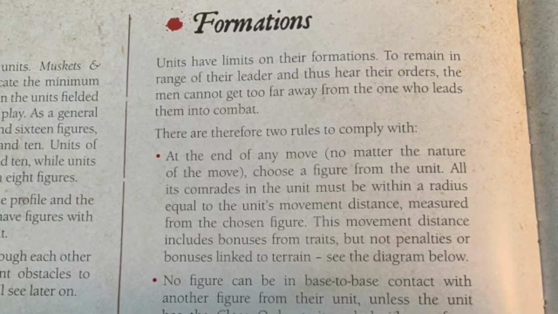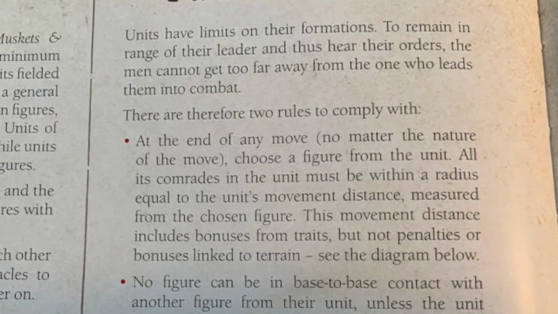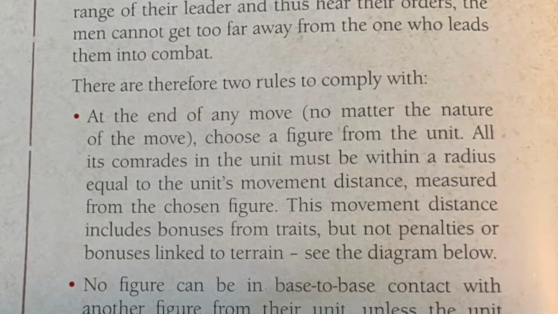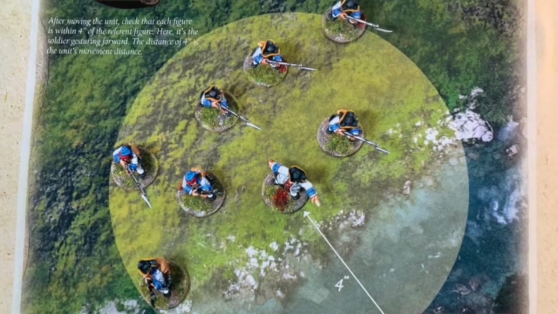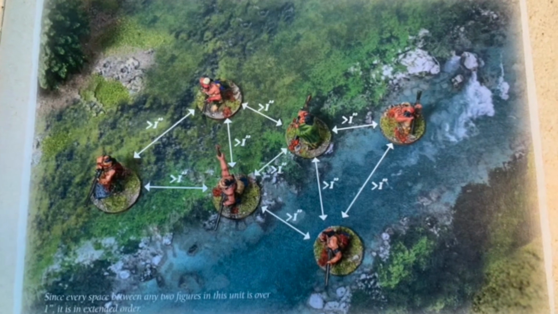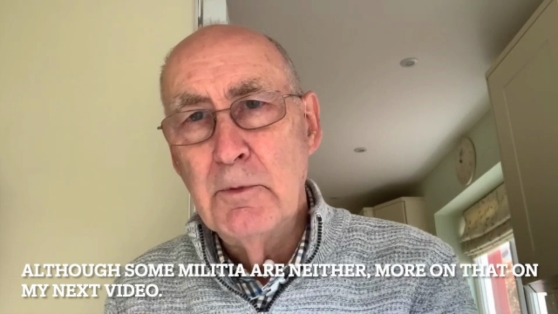So if you look at page 10 in the rule book, here we are, you will see that there are limits to what formations can do. One of the diagrams shows that you have to keep your troops within a certain distance of one figure. And the other diagram here shows troops an inch apart. There are basically two types of formation. You can get skirmish troops and you can get close order troops. They're the two main troop types that you use.